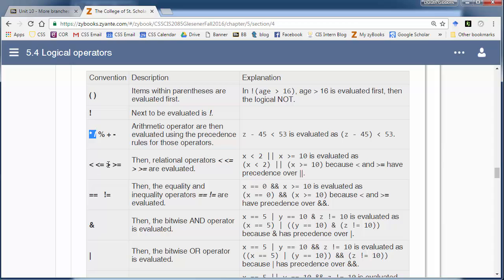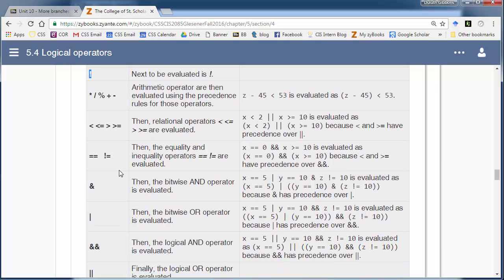But again, we usually want to make sure and put parentheses in here. Parentheses have the highest precedence because we always do those first. So again, we usually will try to write all these lines with parentheses in them. Again, not is done really early, before anything else. So if you're ever using not and you're not using parentheses, it's probably not going to do what you want it to do.